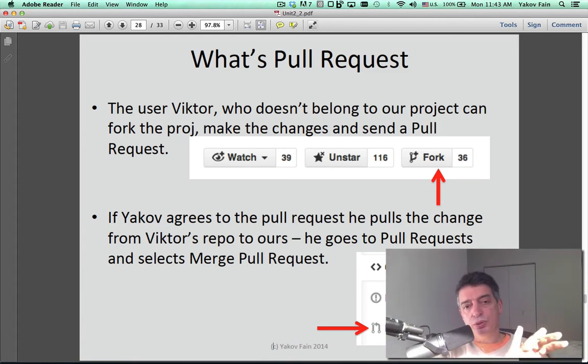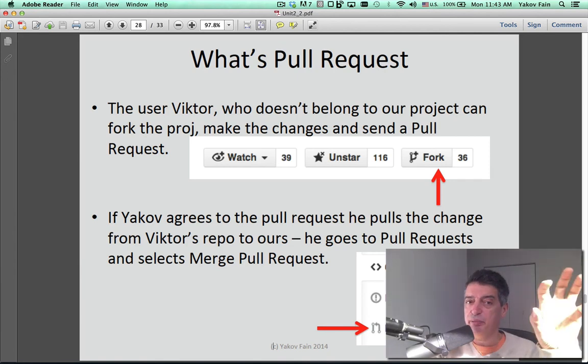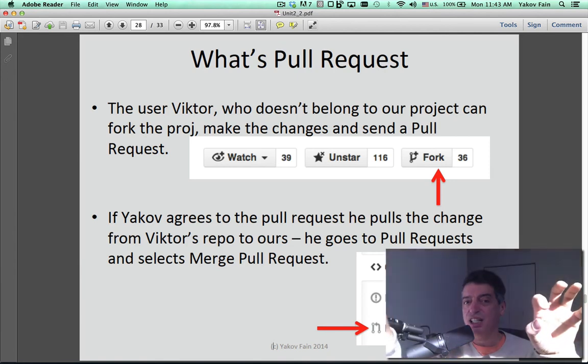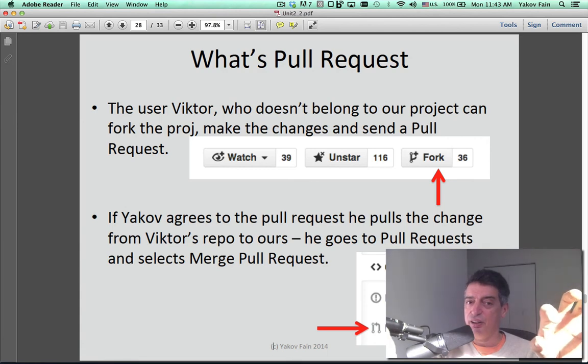But there is another case. If she wants to make a copy of my repository, not on her local disk, but on her GitHub account as well. Think about it. I have my GitHub version, under Yakov Fain, this temp one.